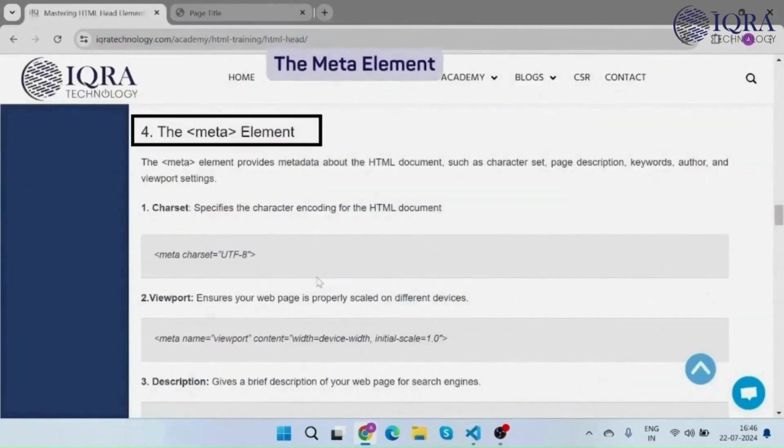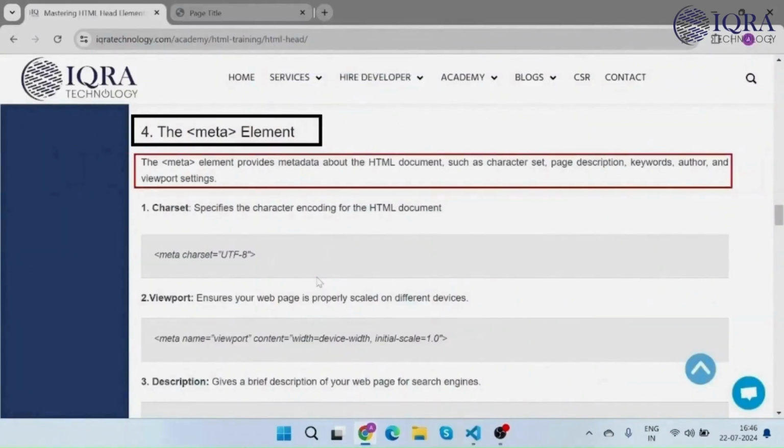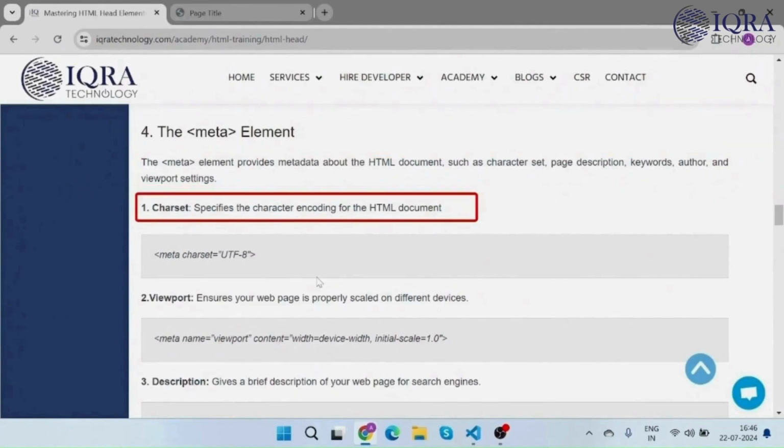Meta elements. The meta element provides metadata about the HTML document, such as character set, page description, keywords, author, and viewport settings. Let's review these one by one. Charset specifies the character encoding for the document.